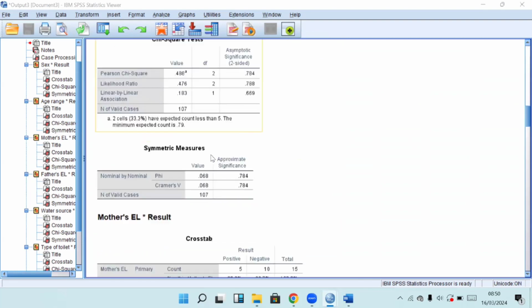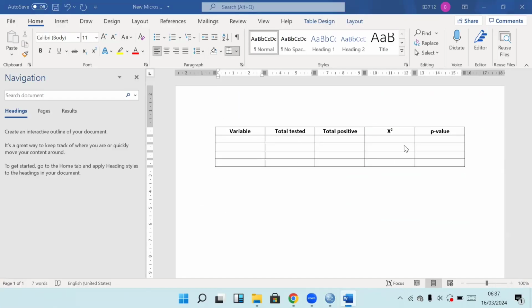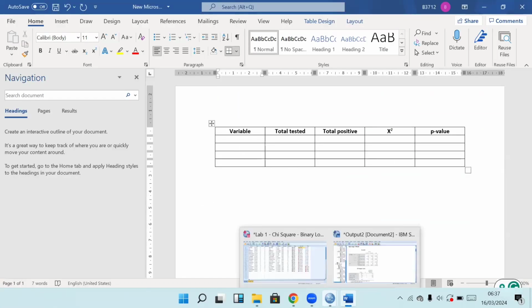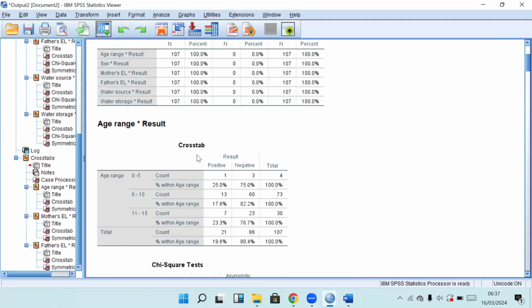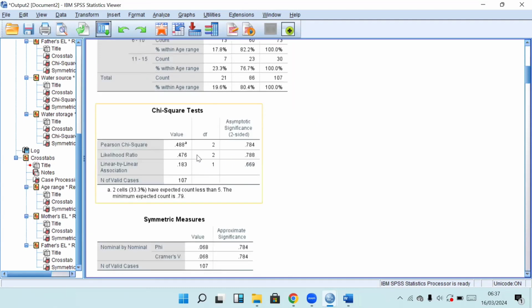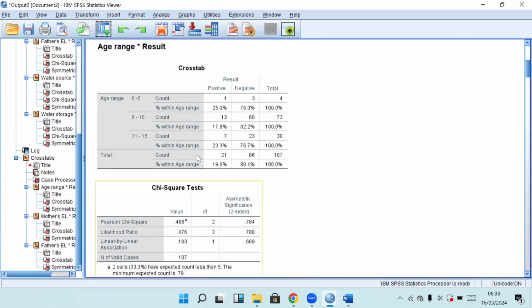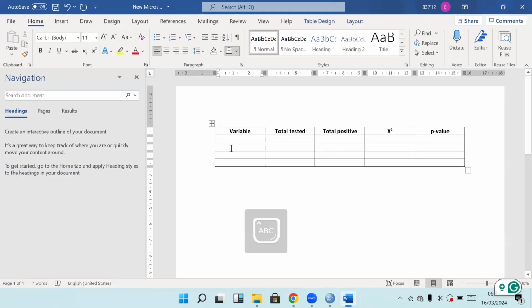How do you get this into Microsoft Word to present? How do you do it? Okay, so this is it. From the result that we've already obtained from the chi-square test in SPSS, we have sex, age range, father's educational level and mother's educational level of the children. So we're going to put that here. We're going to start with the sex of the children, just like we did before for the demographic characteristics. So we have that. We just feed these ones first.